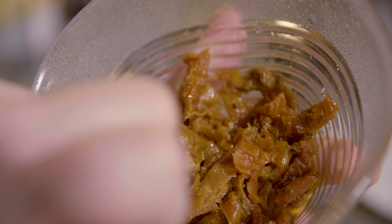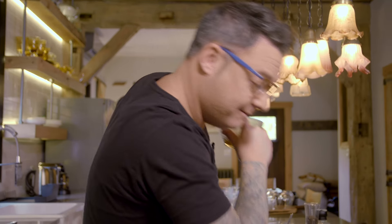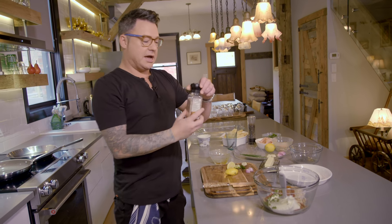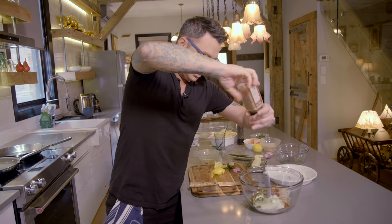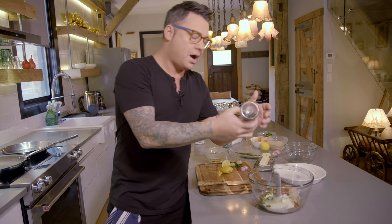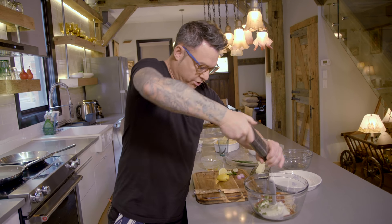I put some sun-dried tomatoes in it. They're a little chewy, a little salty, they add a good pop of citrus, and they're nice and colorful — that can go right in, I don't even chop them up. The crab is nice and naturally salty, but you want to season the cream cheese, garlic, and lemon. So just a couple hits of salt and a few twists of pepper — not pepper for spice, but pepper kind of makes a new flavor when you throw it into the cream cheese.